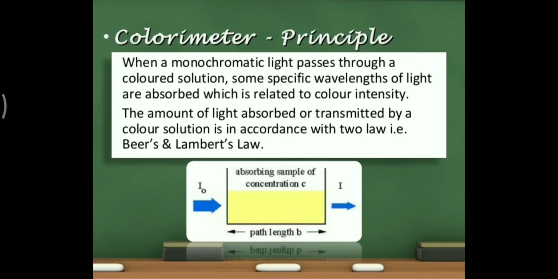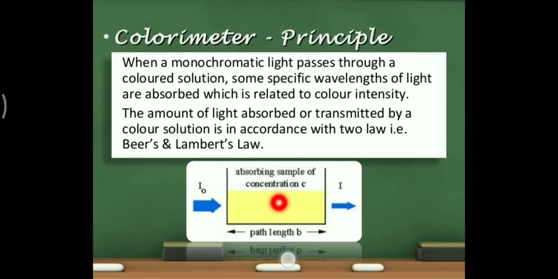So if you consider a solution which is taken in a glass medium like this, now if you pass a light ray of intensity I0, I0 suggests that it is the intensity of incident light. When such light is passed through this colored solution which is having concentration C, and the path length for this light, that is nothing but the distance between this edge to this edge of this beaker or medium, this is called as path length. It is represented as b. And whatever the light which is coming out after absorption, that intensity is represented as I. So I0 is intensity of incident light, I is the intensity of the transmitted light.